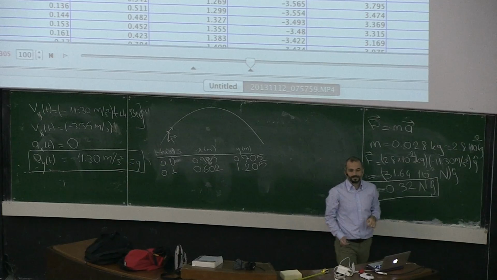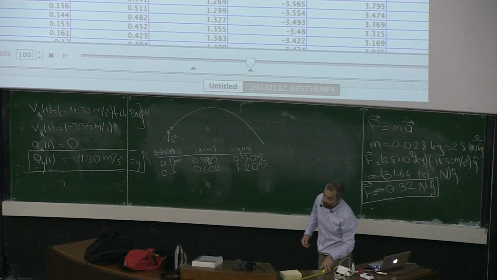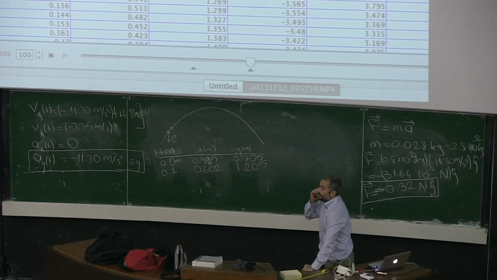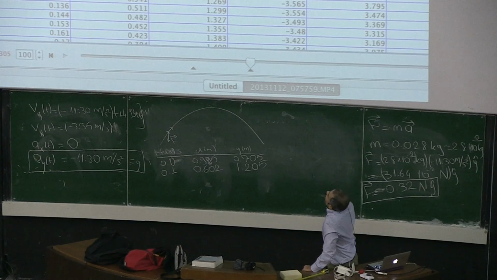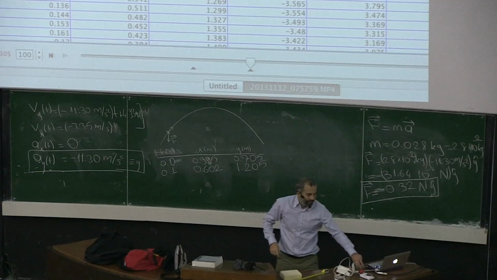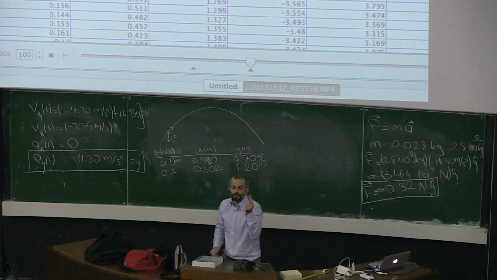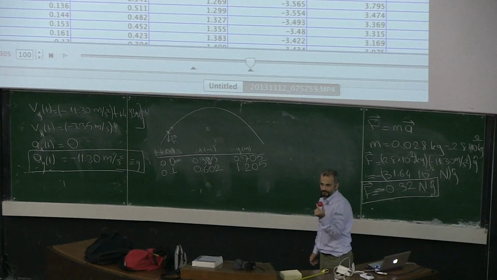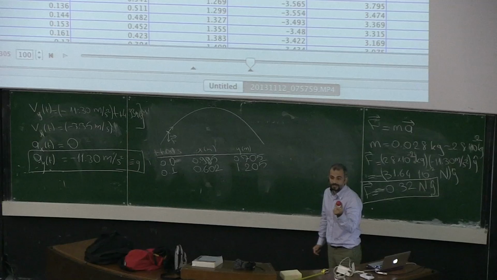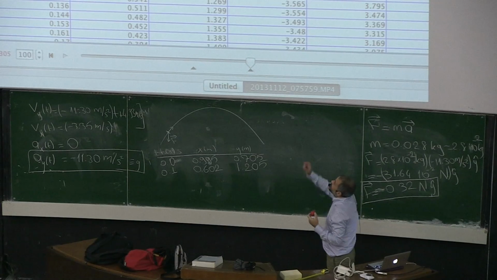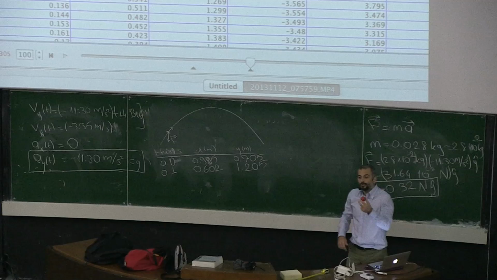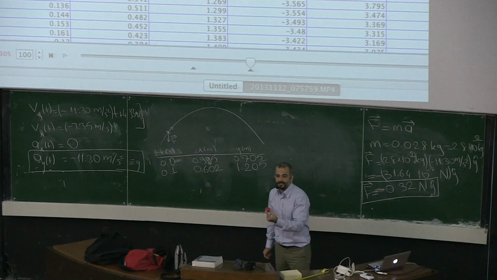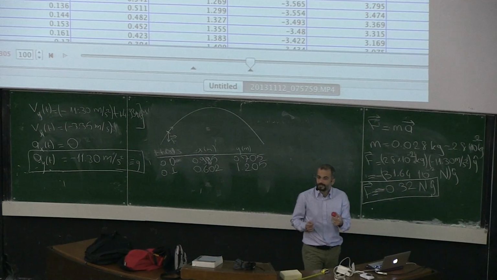Now the reason why I didn't take successive times is that, as we did before, if you look at time t equal to 0 and t equal to 0.09, the displacement is around 2.5 centimeters. My ball has a radius of 2.5 centimeters, so my error bar in measurement of the coordinate is around 2.5 centimeters. So I cannot really say that the displacement is 2.5 centimeters. It should be 2.5 centimeters plus minus 2.5 centimeters. That's a very large relative error bar.